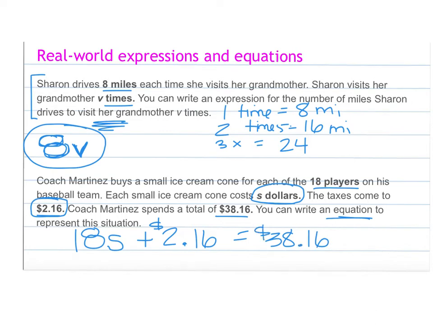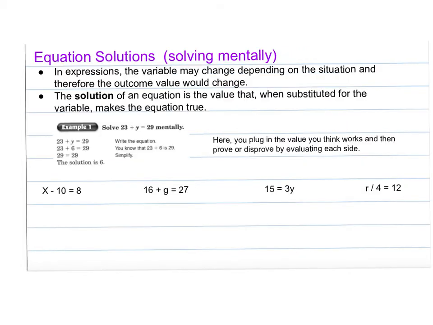and we know it equals $38.16. So think about this when you go out to eat at a restaurant with your family and you all order a cheeseburger, and if there's 4 of you, well, the cost of the cheeseburger would have to be multiplied by 4, and then you add on whatever else you bought to equal the bill that you are given.